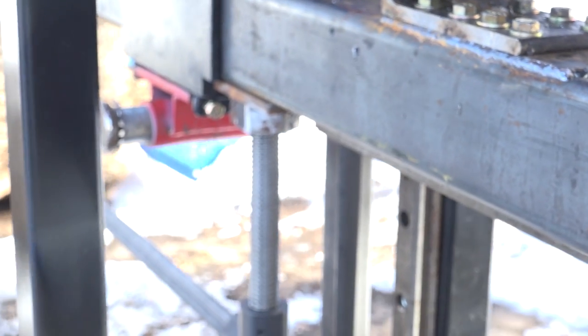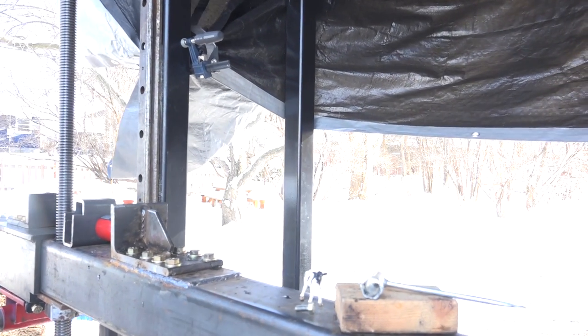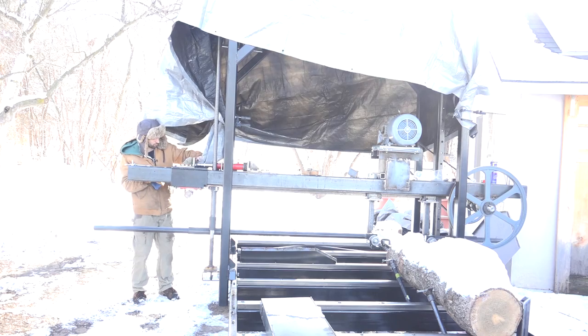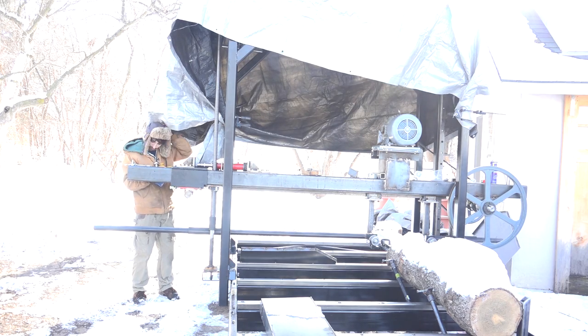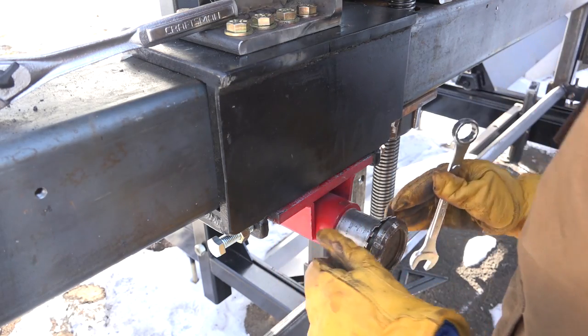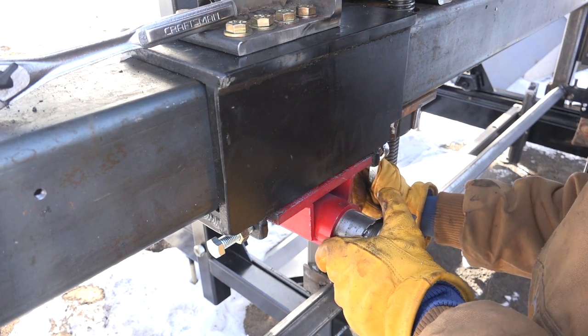And that's the wind blowing the sawmill away. Now, I can already tell this is angled a little bit, so I'm just going to start off by adjusting that a little bit.